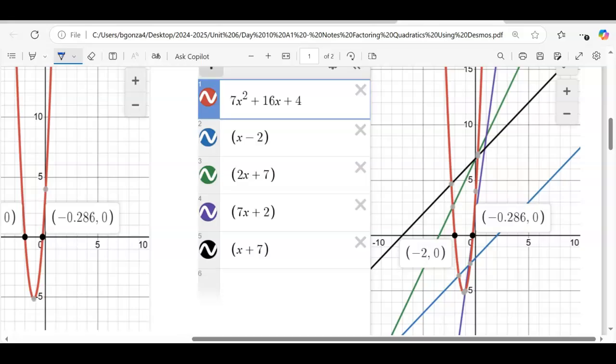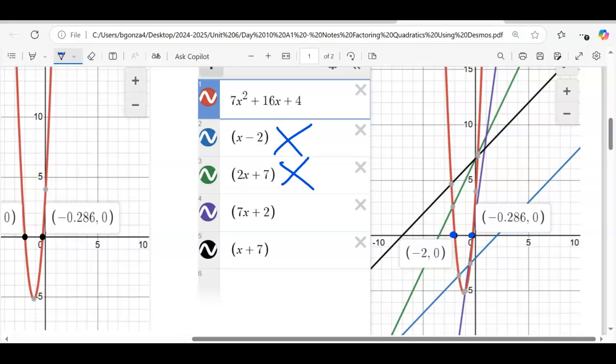On this one, my first graph is right here, x minus 2, it's blue. Do you see how this blue does not cross here or here, right? These are the x-intercepts, and the blue does not cross there, so it can't be that. What about the green? This green crosses the x-axis right here, but it's not here or here. Can't be that green one.